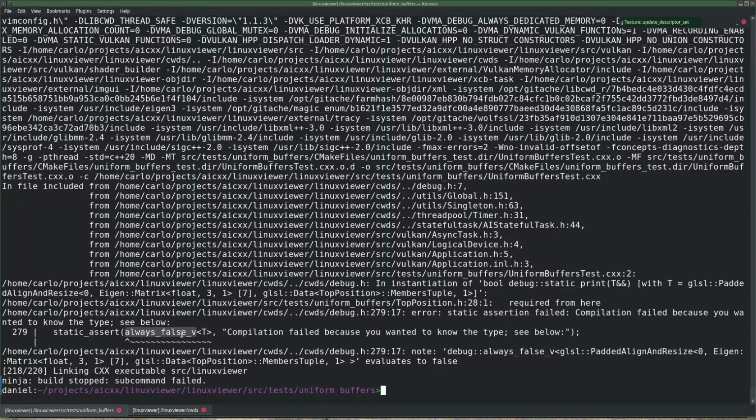Yeah, let's rename always false to something that makes more sense in this context.